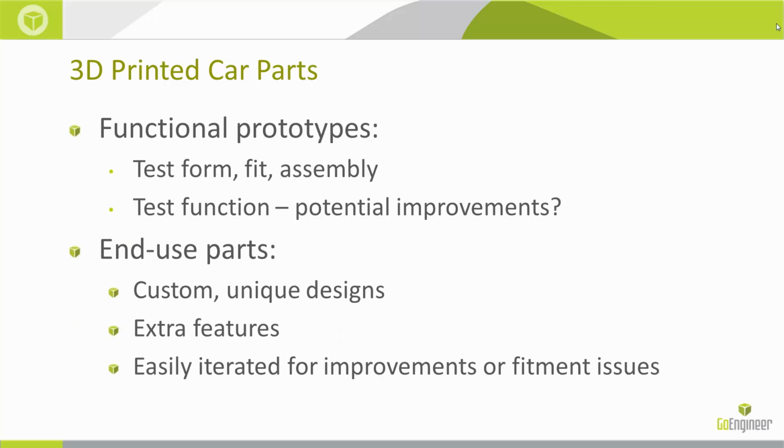All right, so the two types of printed parts we're really going to be focusing on today, functional prototypes. So prototypes are created to test form, fit, and assembly. Make sure they're the right size, make sure if they're enclosures, you can fit everything into them, and make sure you can assemble them, but also function. Can I, say, expose this to heat, expose it to vibration? If I have a particular part that needs to screw on to another part, will it screw on?